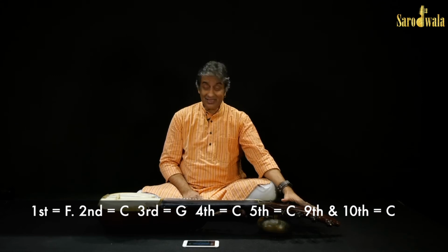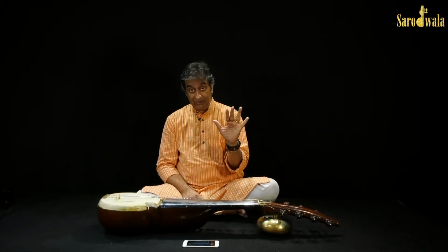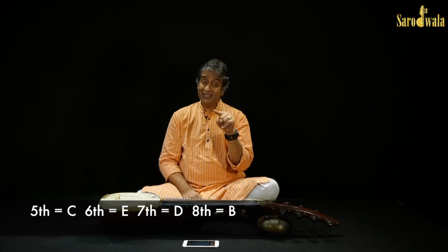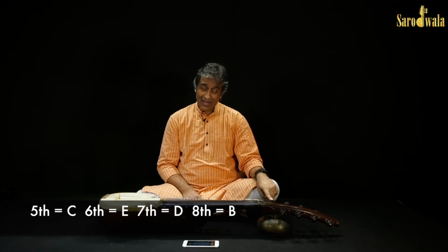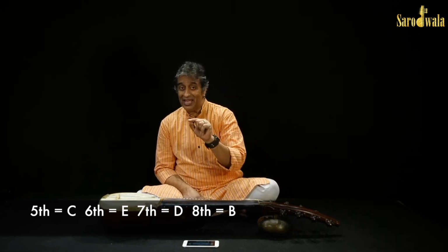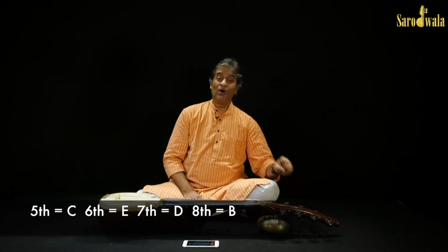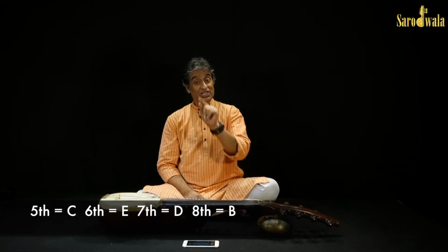But these last 4 strings, you can tune in the conventional tuning: Sa, Ga, Re, Ni. Fifth is Sa, meaning C. The sixth one is Ga, or E. Seventh one is D, or Re. And the eighth one is Ni, which is B.